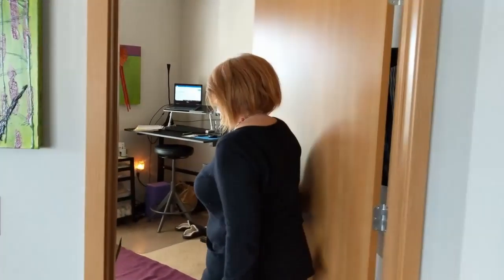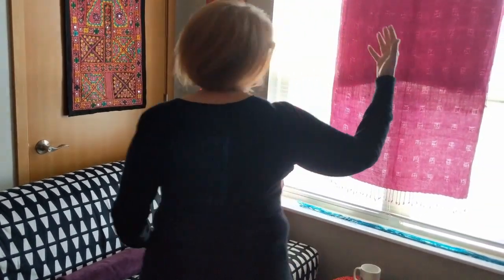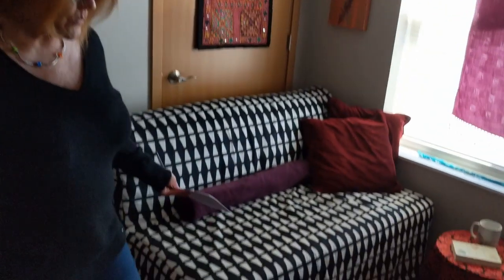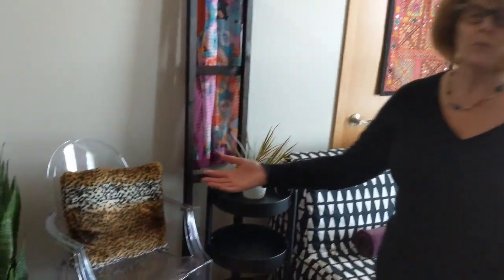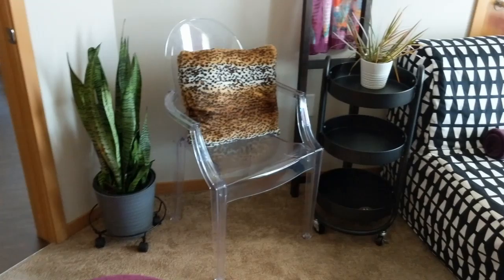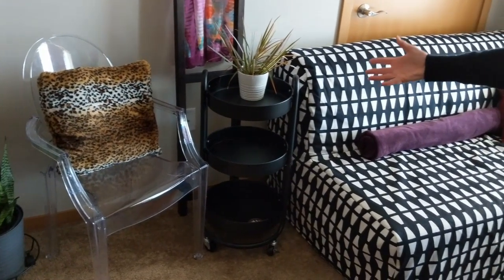I've moved all the pieces into place — come on in. I kept it really simple with the futon: the pillows that were already there and the blanket just rolled up for a nice neat look. I added a couple of pictures to the wall, picked for the colors they had. Then took a rug that was laying down and brought it in here where it gives some much-needed color, plus the round rug in a nice dark pink color — love that rug. Got a plant, some greenery in the room, a chair that was a dining chair not really used every day, the leopard print pillow, and a nice little table. That is my simple room makeover.